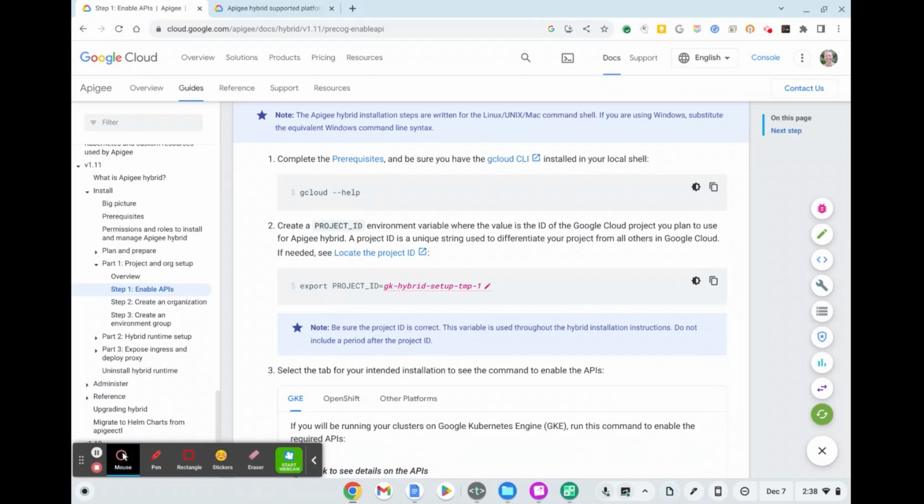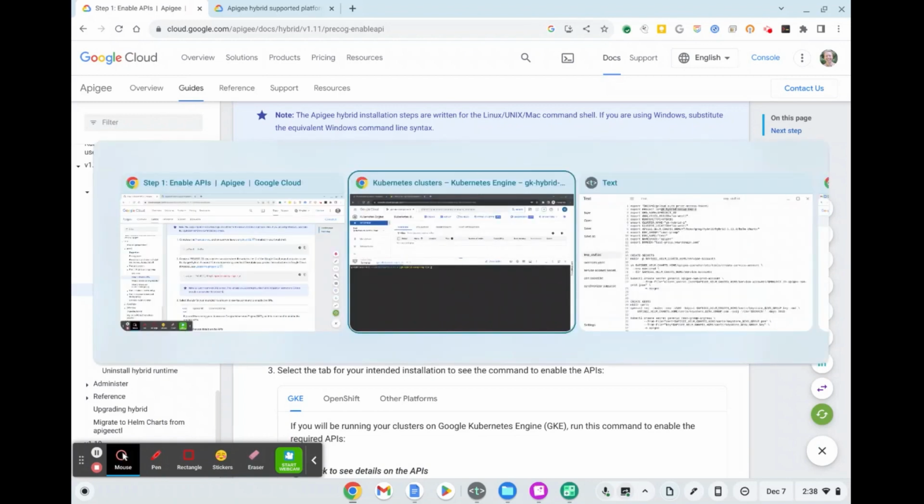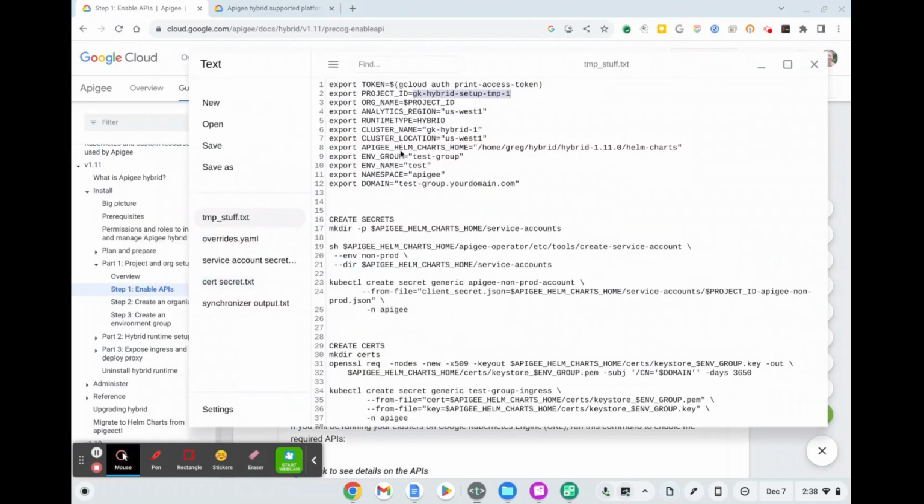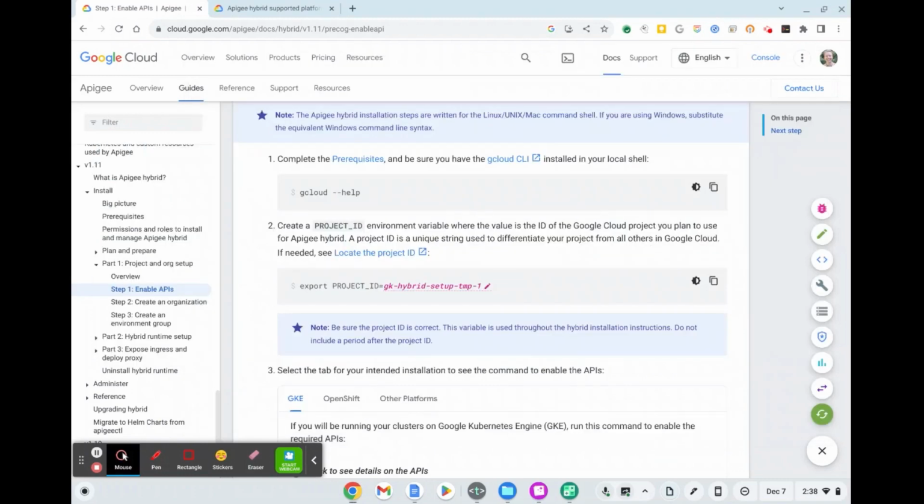What I usually do with these exports is, as I create them, I go ahead and drop them into a text file or somewhere else that I can store them. That way, if I stop, or if I need to come back and restart my shell, I can restart and just grab all of these things and paste all of the exports for all of the variables that we use for the scripts, and get going really super easy.